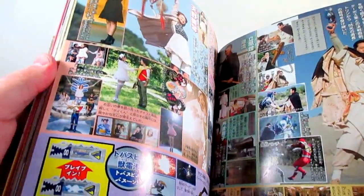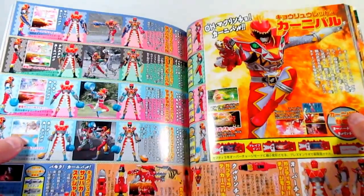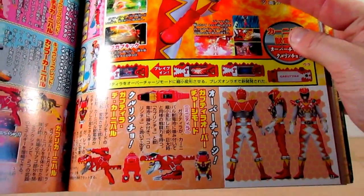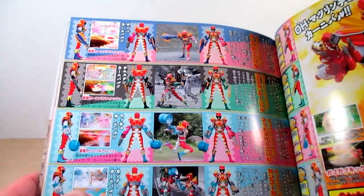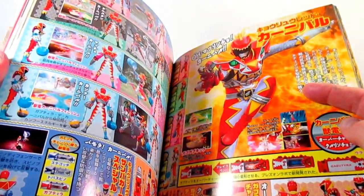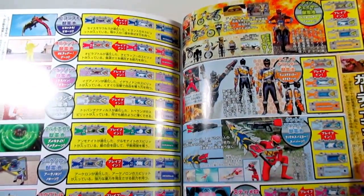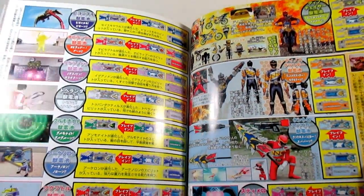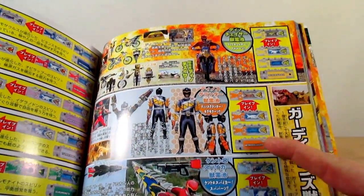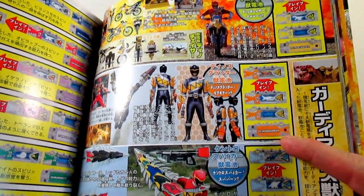So anyway, next page, page 32 and 33, pretty much shows us different forms of Kyoryuger Red Carnival. But here's Kyoryuger Red Carnival, and then Mini Terra, and then, you know, the different forms. So the next page, page 34 and 35, we're just seeing the other Judenshis 11 through 23, and pretty much what they all do in the show. Same thing here. You can see Judenshi number 12, Dino's Grandeur, became a weapon for Kiru Black.